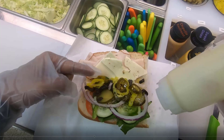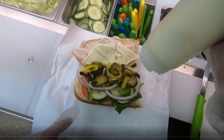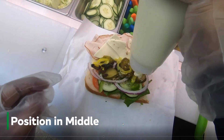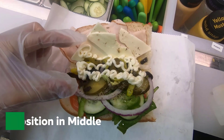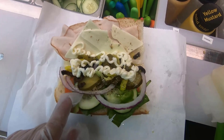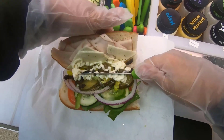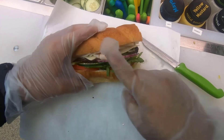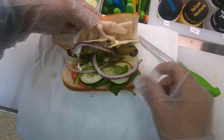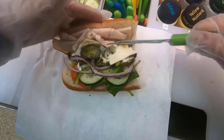Placing it towards the center is really important because once the sandwich is closed, the sauce is going to spread out across the rest of the sandwich rather than smear off the sides. If you place it towards the edge, all that mayonnaise is going to squish off the edge and make a really messy sandwich. See there how the mayonnaise has spread across the sandwich without squishing off.